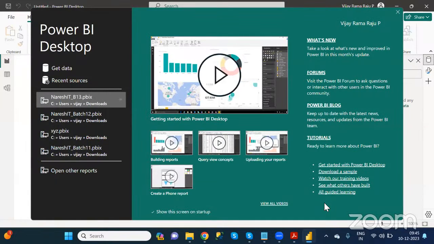Once you open Power BI Desktop, this is the first window. These windows are some samples. Microsoft provides some sample videos to understand how Power BI works. But initially you won't understand these videos, because they make sense only if you have some knowledge of Power BI. Initially not required, so you can close this window.